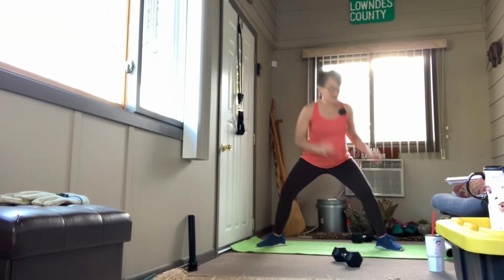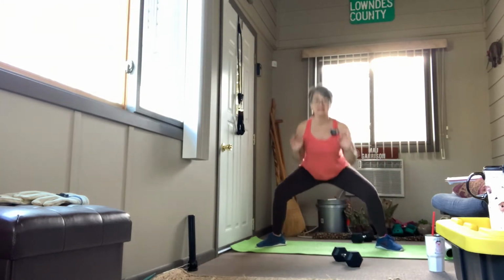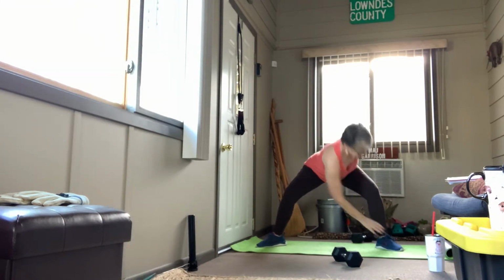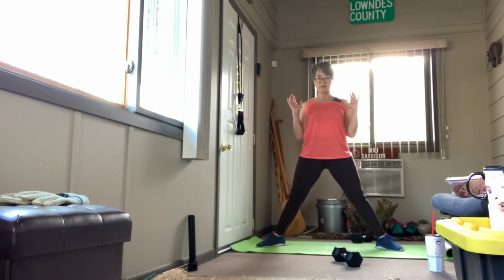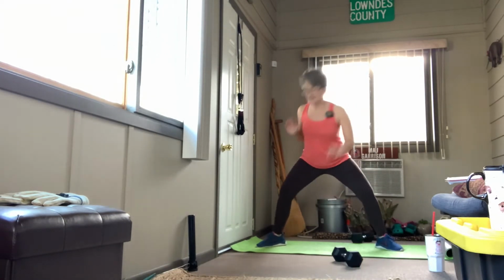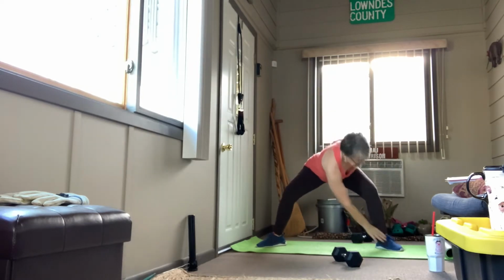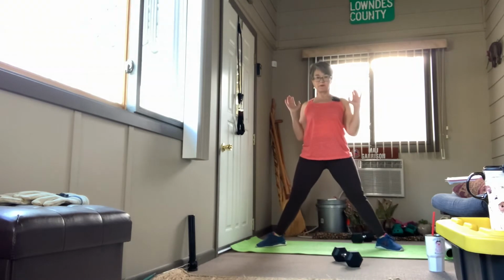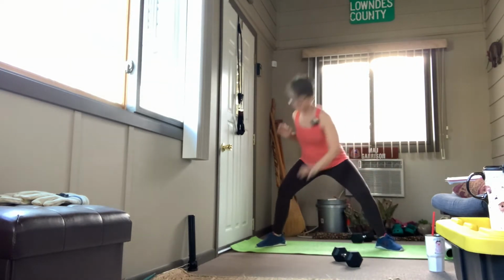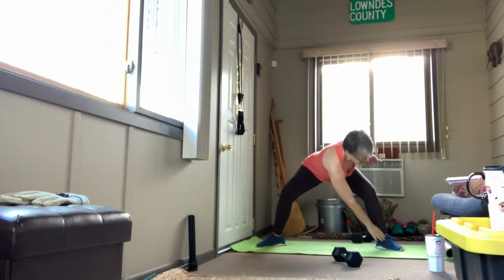Up, squeeze, tap, tap, good, squeeze, tap, tap, squeeze, good, and just keep going till our 50 seconds are up. Have all the time in the world.